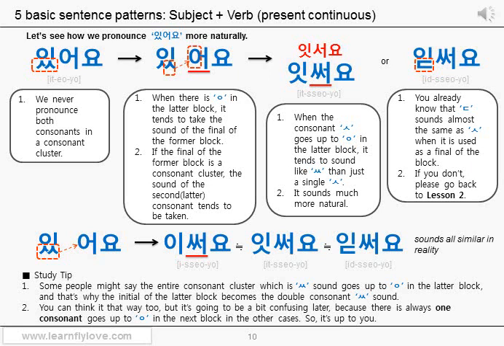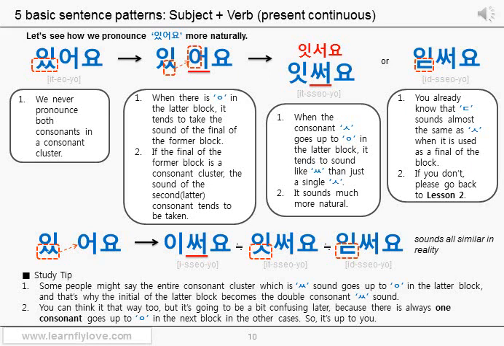If you look into the Korean dictionary, it is said that 있어요 without any final in the first block is the correct pronunciation. But in reality, 있어요 with the 시옷 as a final, and 있어요 with the 디귿 as a final sound pretty much the same, especially when we spit them out faster. 있어요, 있어요, 있어요. So don't worry, it's just 있어요.